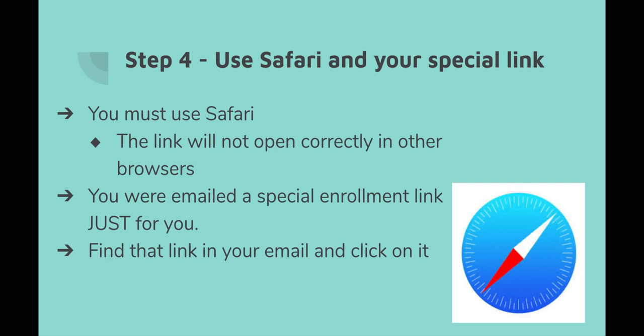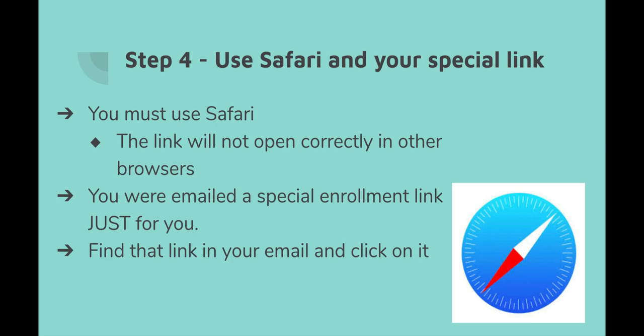You also need to use Safari in this process. I'm a big Chrome user, anything but Safari actually, and this process just works better in Safari. So make sure you use Safari. You were emailed a special link. That link is just for you. So you need to find that link in your email and click on it. Don't use somebody else's link. Don't ask somebody else for their code. It'll enroll right to them.